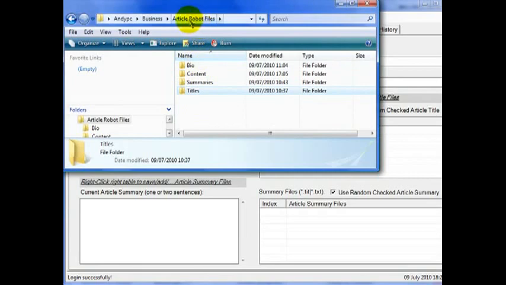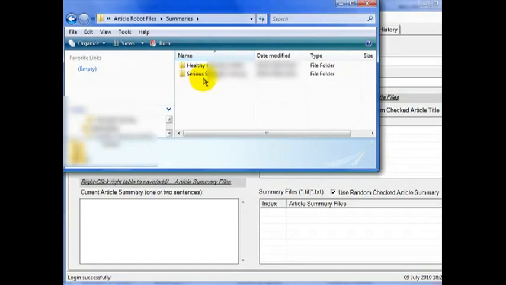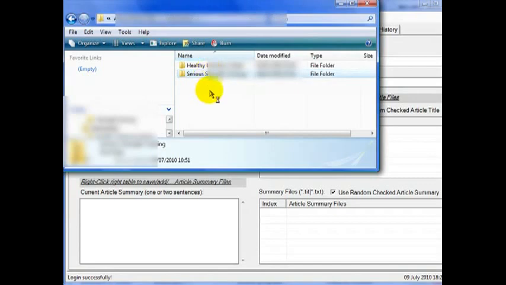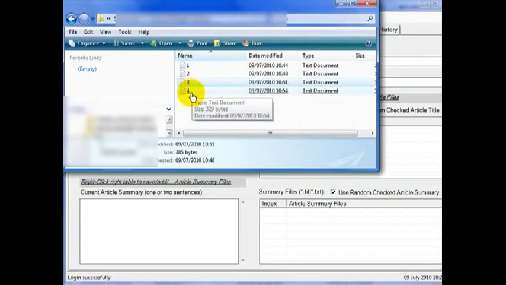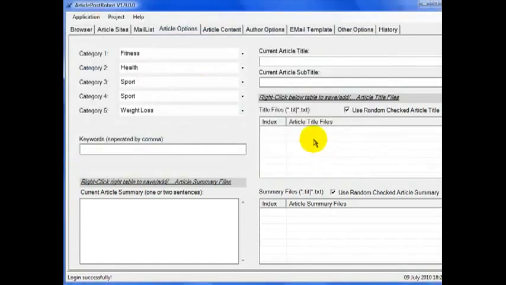Okay, and I've just put those, you can see, in another folder called article robot files, and if I just open up one of these for you, you will see summaries. You'll see that I've got two different files there for two different articles that I'm going to post. And if I just click on this one, I've got, at the moment, 4 different summaries which I'm going to choose that Article Post Robot will then submit at random, which is a great option that Article Post Robot does. It allows you to submit a lot of variations and combinations of variations between your titles, your summaries, your content, and your bio box. So first we'll do the article titles.